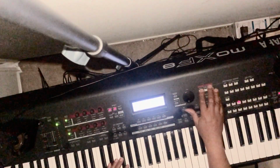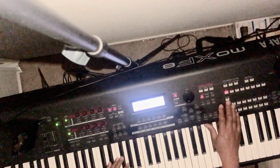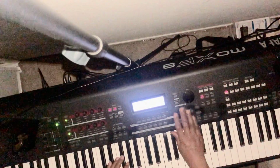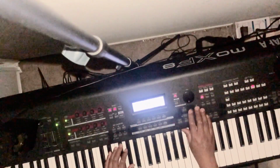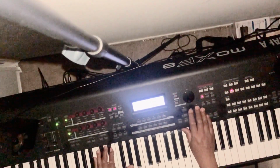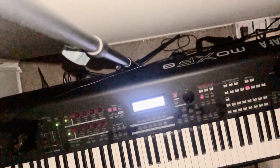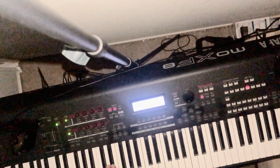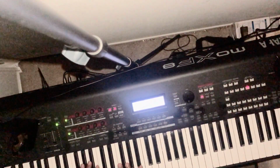So then you can just keep going and add drums. So you track 3, you press the track 3 button, and you hit category search. We pick our drums. So we have a drum here. Now we can also scroll through these and find out which drum we want to use.